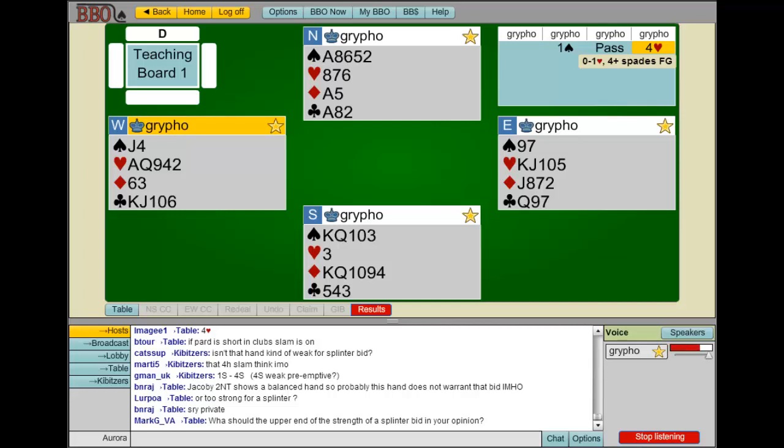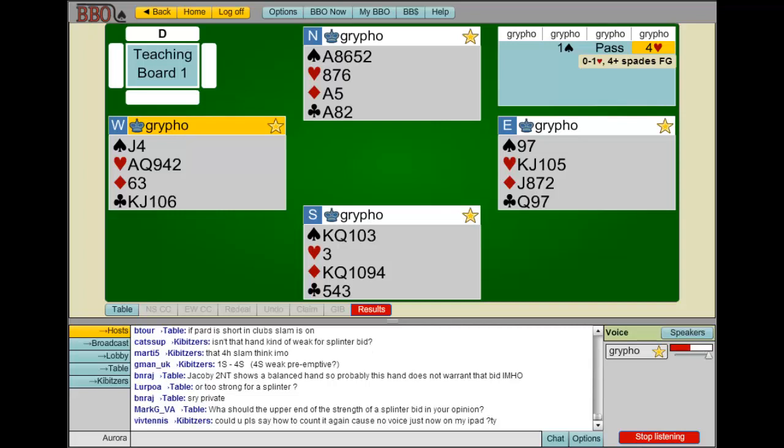Now here, as it turns out, you may in fact make slam. It depends on what they lead. But whether or not you get to slam shouldn't be your focus. First of all, you have 12 high card points opposite 10. You're looking at 22 high card points. Probably not really in the slam zone. You might make a slam, but what you don't want to do is miss game. That's what you really don't want to do. You don't want to miss game.